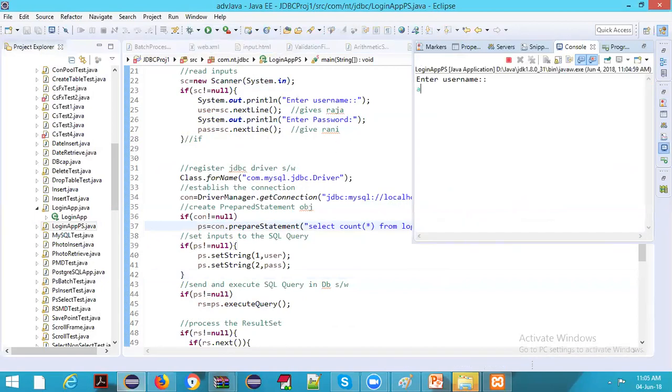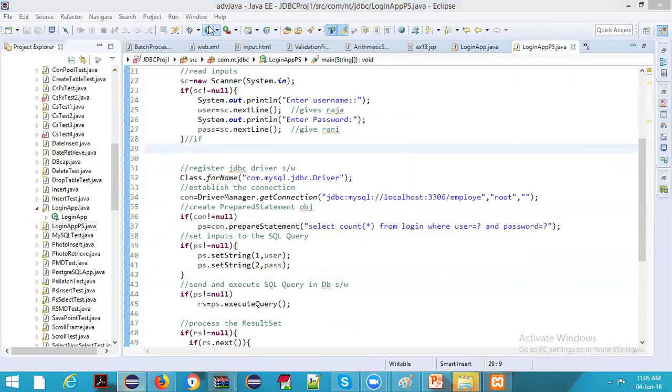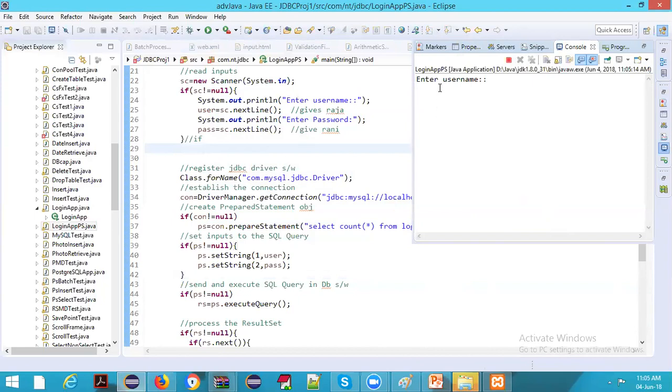Enter username ABC, enter password ABC, some invalid details. So invalid credentials, since the data is not there in the database. Now I'm running it again. Enter username ABC, and enter password ABC at the rate 123. Now I'm giving correct values. So valid credentials. Is it clear?